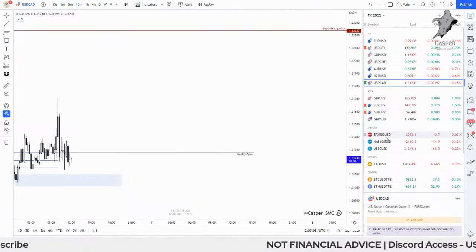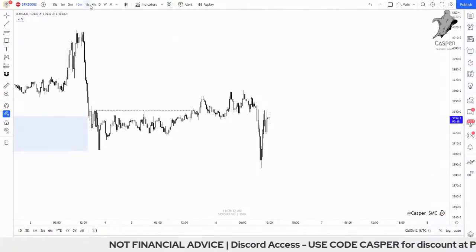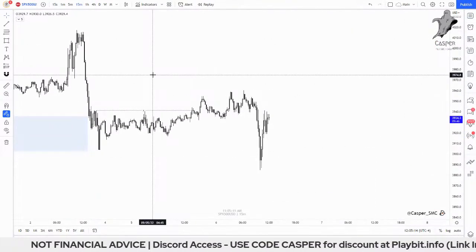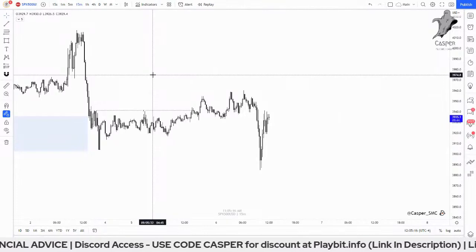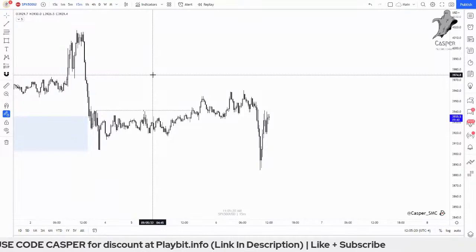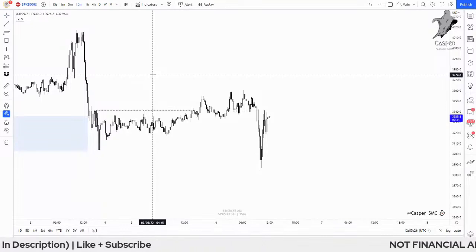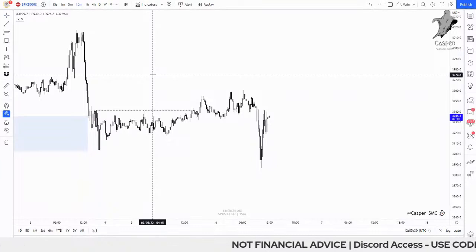Now, I'll go ahead and just start off with indices because I know everybody's wondering what is going on. So we talked about yesterday how we would most likely see some manipulation coming into today's session because we're coming off the holiday. We're at some really key levels. I don't think it should be too many surprise that we saw some volatility this morning.